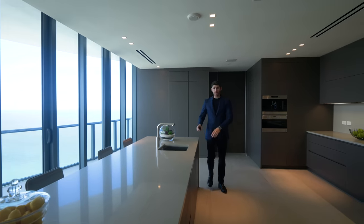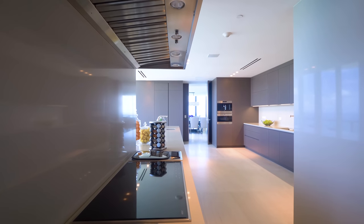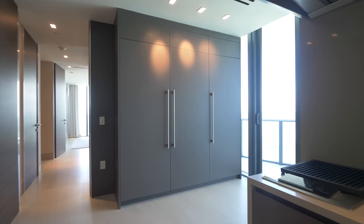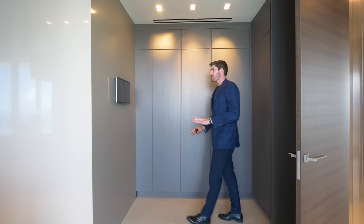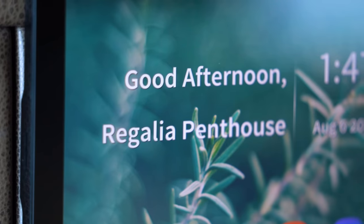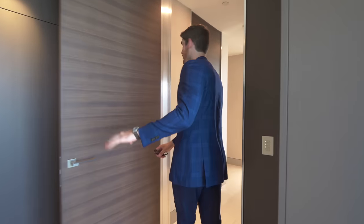You have your secondary chef's prep sink, then making our way further back we have the induction stovetop, the grill, and a fryer with an awesome stainless steel hood right above. Continuing back, this is your oversized refrigerator-freezer combo. Everything is controlled by the Crestron system — your lighting, your music, all right here. The smart technology in this home, as you'd expect for this price point, it's all there. There's another door which closes off the kitchen from the rest of the home.